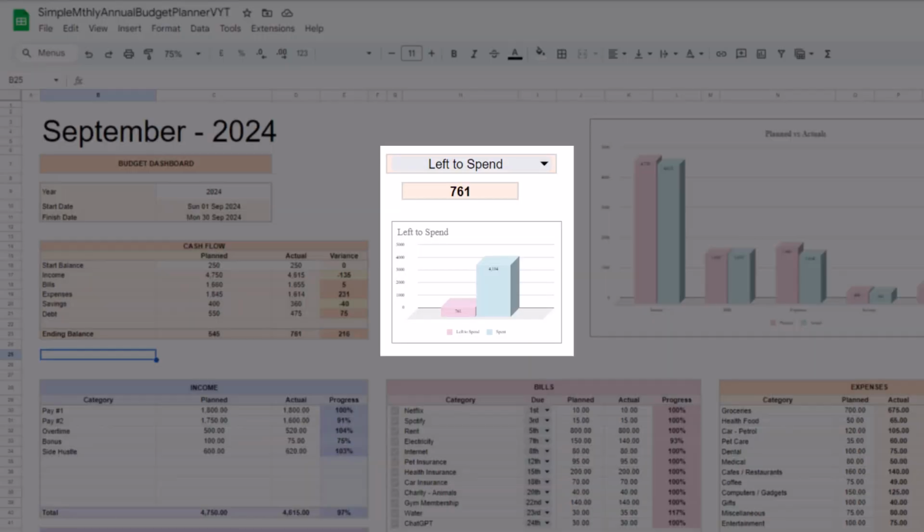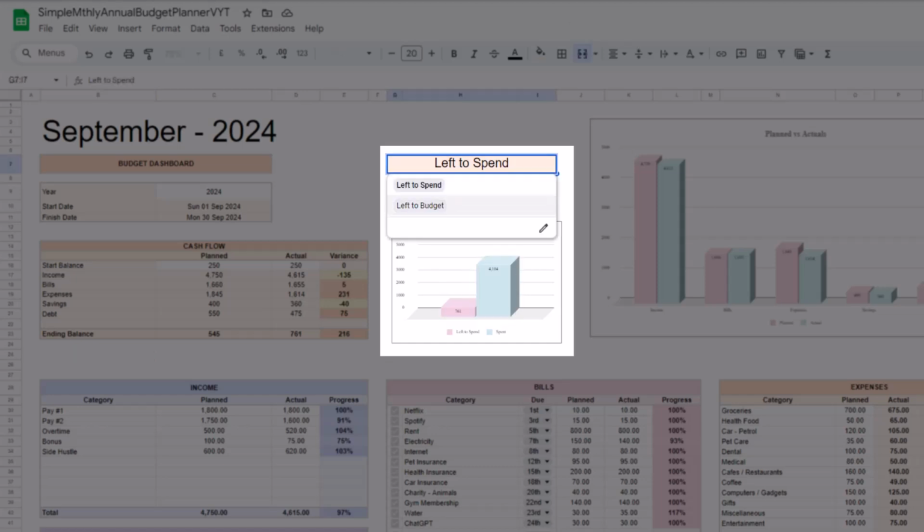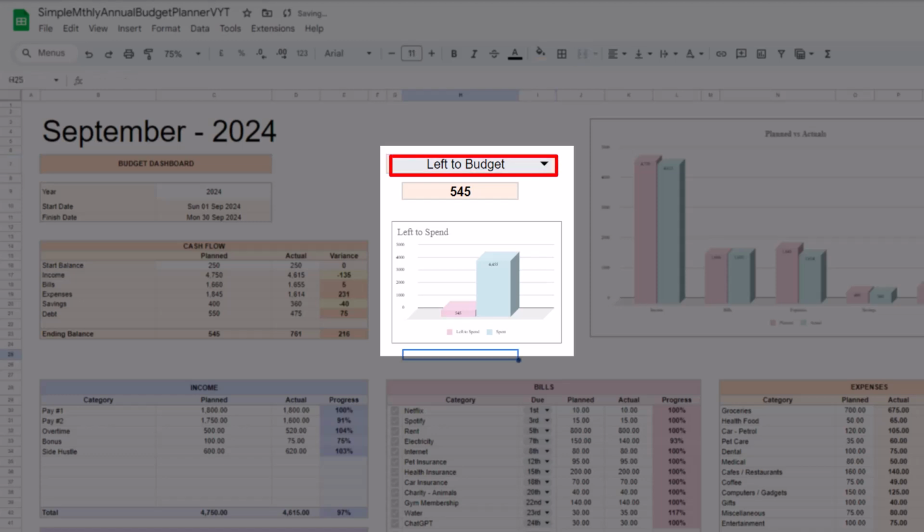And there's a few really nice charts as well. There's a left to spend chart, which shows you how much you've got left to spend for that particular month, and also how much you have spent. And a nice feature here is there's also a left to budget, so you can see how much you've got left to budget for that particular month and how much you have budgeted.